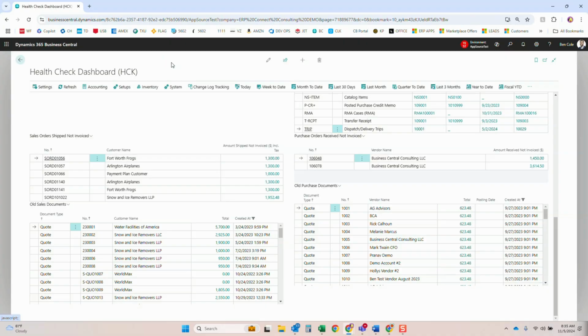So at this point, you've run through the full accounting tab of the health check. We recommend running this on a regular basis, and many of our clients include this exercise as part of their month-end close and month-end checklist. By utilizing the health check, you can see here that in just a few minutes, you can run through all of your key accounting indicators and search for outliers.